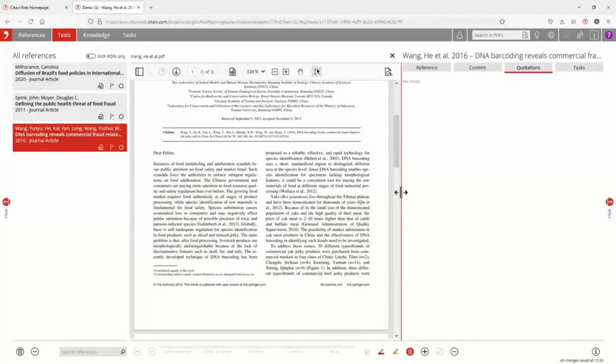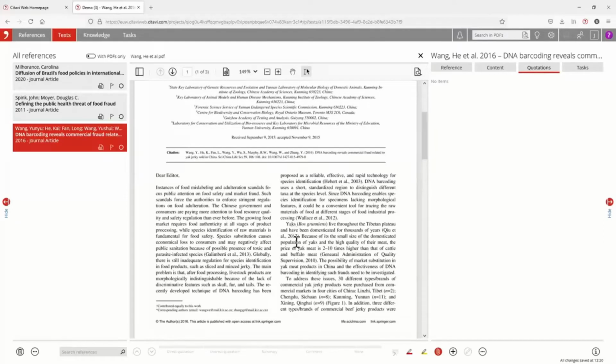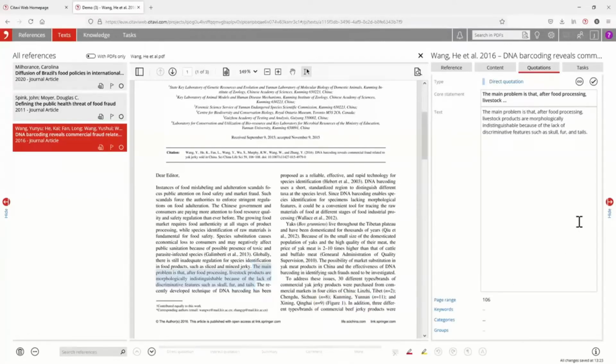And so that would look something like this. You open up the PDF in the middle, and again, you can make this as big as you want. And then you would just highlight what you think is useful. So, for example, let's say I'm reading this section here. And then I think this is important. I can save that as a direct quotation, indirect quotation, summary, comment, or I can add keywords and abstract and table of contents. So the more common ones are here, and then these less common options are in that more menu. So I'm going to close that and add a direct quotation.